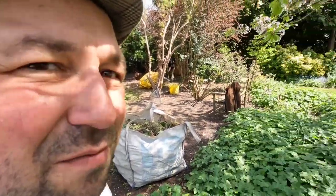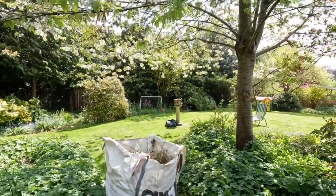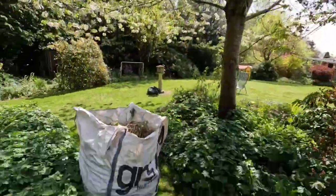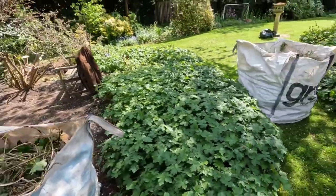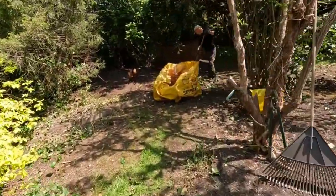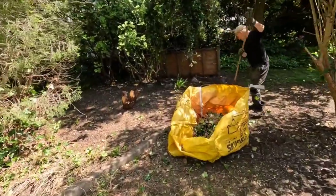Back in my garden for a beautiful finish to the week with the sunshine. We're just under the shade of this huge cherry tree, and we've filled up 2 more ton bags so far. Got rid of about 5 more in the last couple of weeks, and then just starting on this one now.